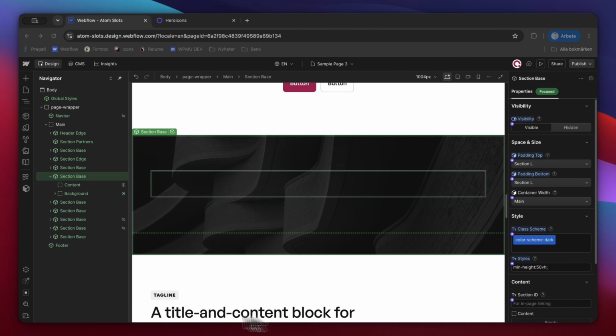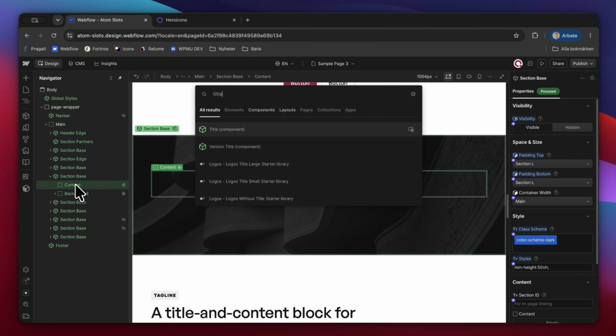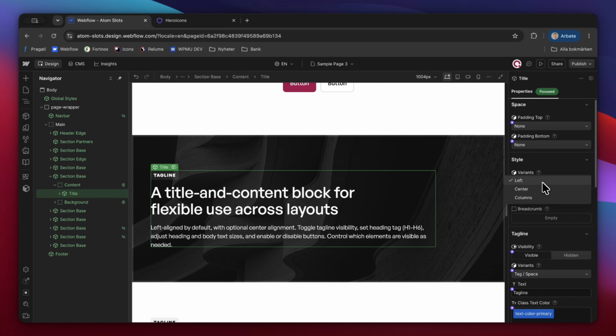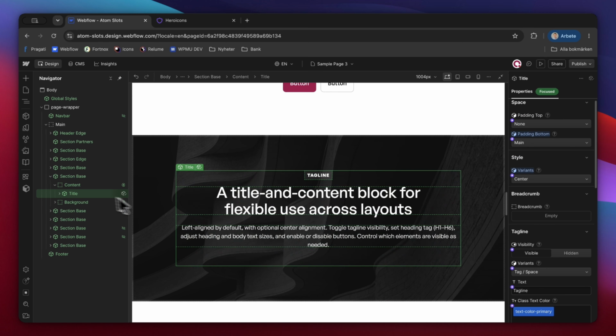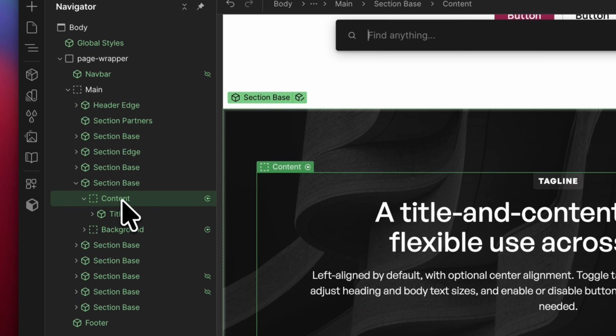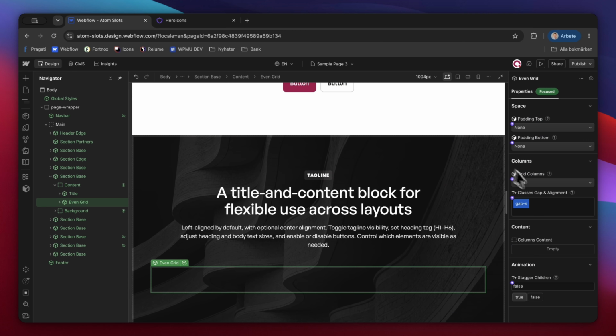The real power of slots becomes apparent when components start working together. Because slots contain components and those components can contain additional slots, it's possible to create entire page sections from reusable building blocks. Rather than being built as one large component, it's assembled from multiple smaller components, each with a specific responsibility. The section provides the overall structure and spacing.